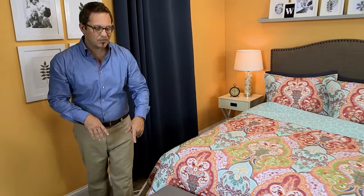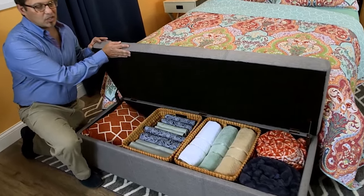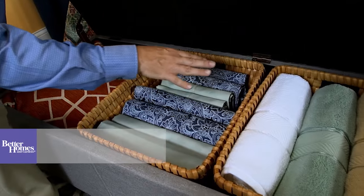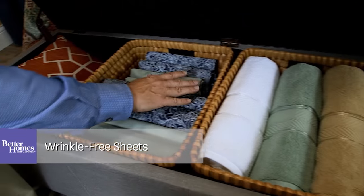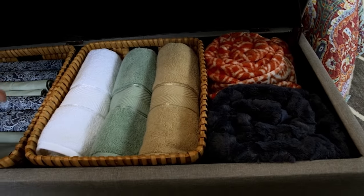I've got a storage tip next for you too. Take one of our ottomans and fill it with everything you think your guest is going to need, such as extra Better Homes and Gardens sheets. I love to add a bunch of our fluffy towels and a couple extra blankets. The goal is to make your guest feel at home.